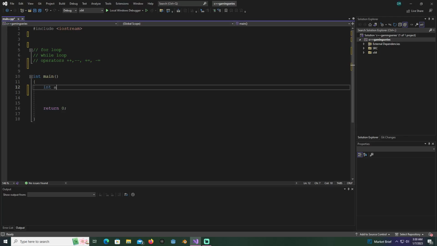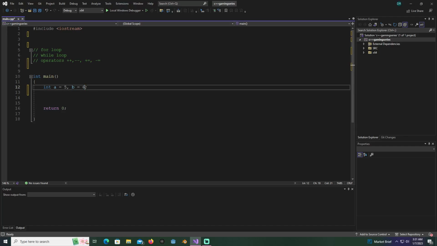So let's say, I'll show you by example. int a = 5, and I can put b = 5. So what I essentially did here is something a little bit different. This is another way that you can initialize variables. If you have more than one integer you want to initialize at the same time, you put int a = 5, and without putting a semicolon you just add a comma, and then you can name your second variable and give it its value.